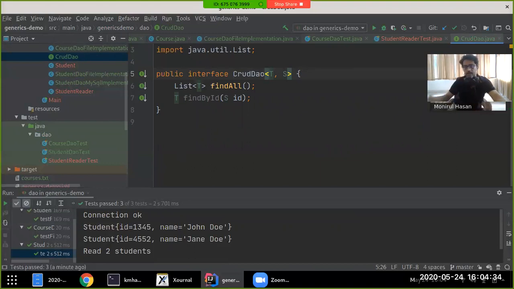And this is where generics come into play. So that was pretty much it. I got to show you how you can include generics in your interface definition, and that way you have to write less code.